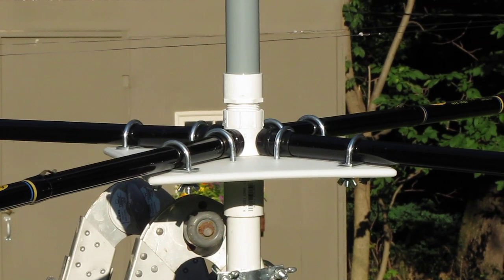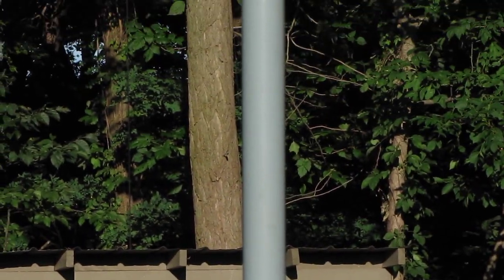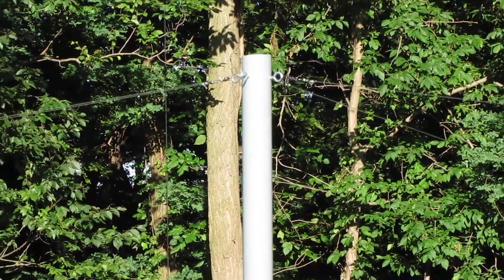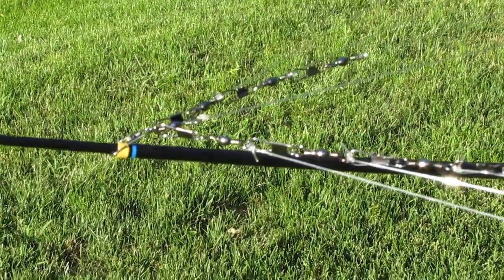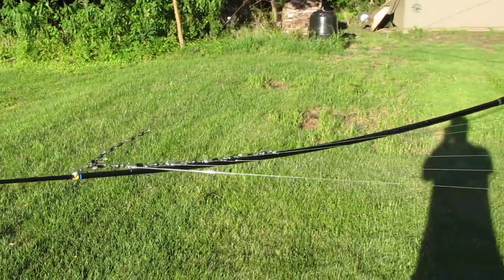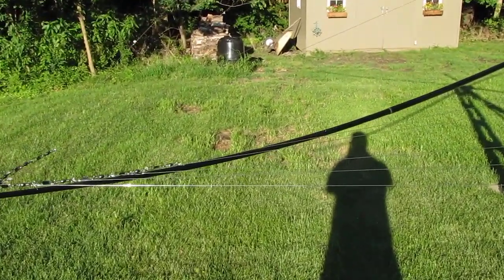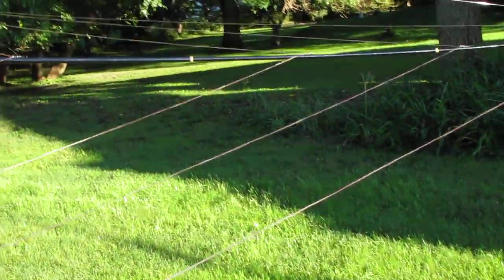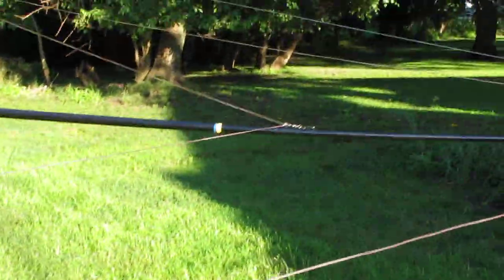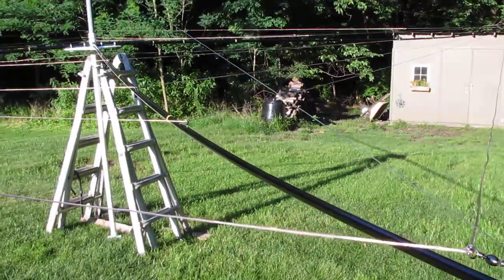I used a plastic cutting board as my base, with a screw joint up to the supports for the guy wires, which come down to the end of each arm and attach here. I used fishing swivels as my attachment points. So all 4 of the arms are supported, and the reflectors and director elements are attached as well. I used 22 gauge speaker wire as my wire, and 50 pound test fishing line as the rest.